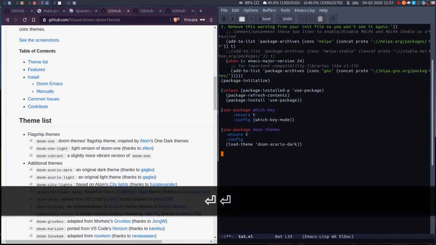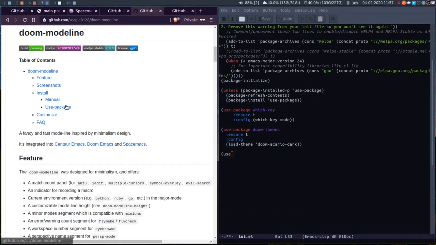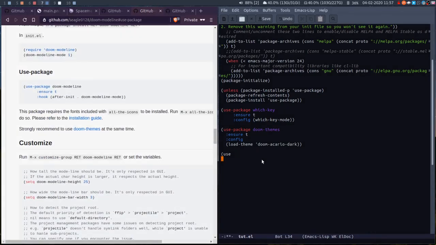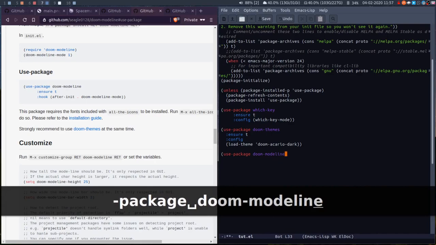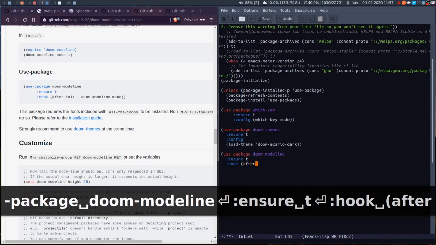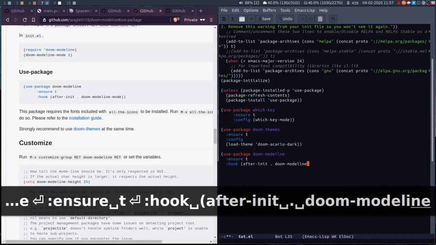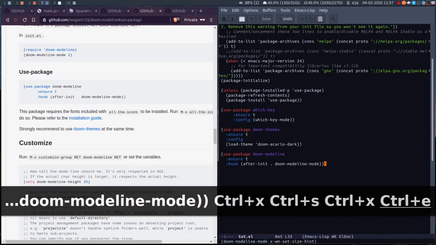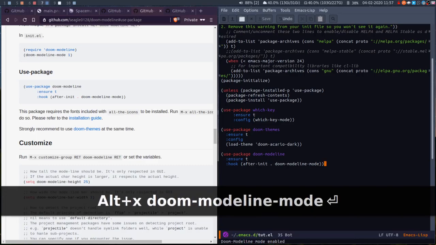So that's sorted. So for the mode line, what have we got here? Again, we can use use-package, which is great. So use-package doom-modeline. Make sure it's installed, and then a hook, so after Emacs is initialized, we're just going to immediately invoke doom-modeline. So as you can see, nothing's happened because there's only an after-init hook here, but I should be able to run doom-modeline-mode, and our mode line updates. Lovely, lovely, lovely.